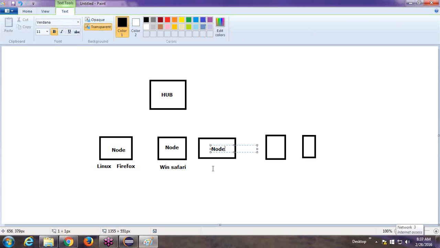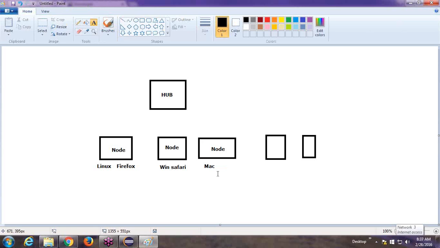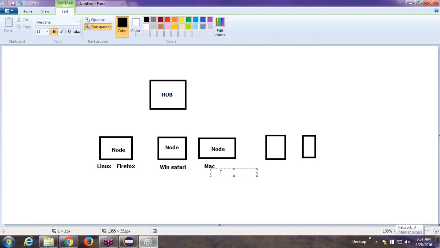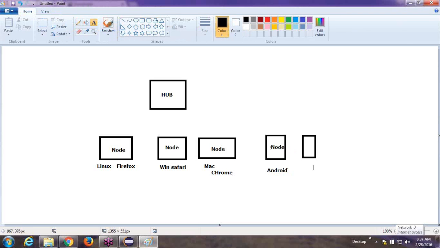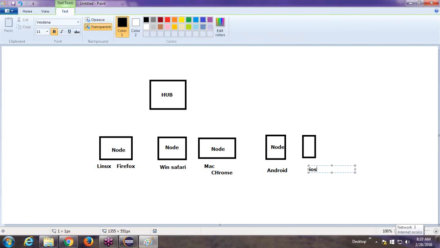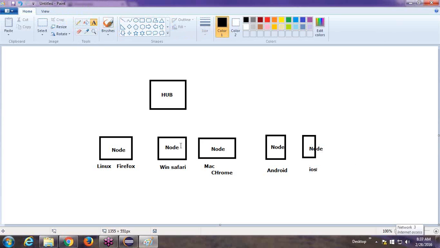This node will be for a Mac system, and Windows will be like Chrome, and this is for mobile devices like iOS and Android. So this is another node, for Android, or Apple iPhone iOS, and this is another node. So multiple nodes will be there.